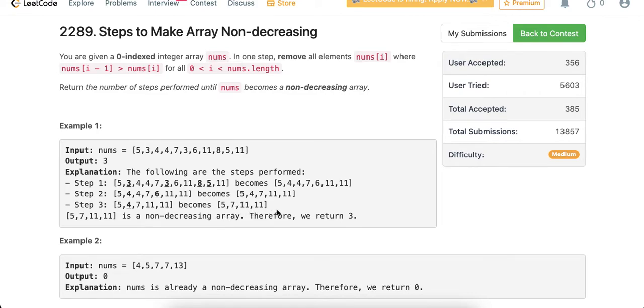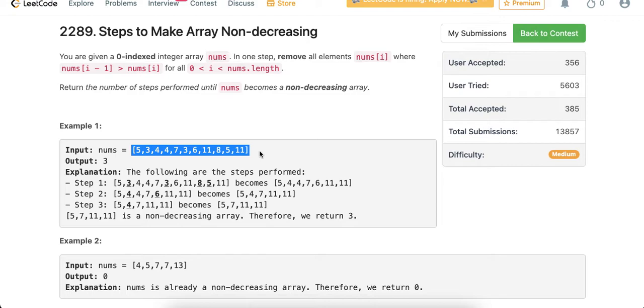That's one way to become a termination criterion. If we do that, we will not be accepted because it will be too slow for this problem. It will hit a time limit problem. So what can we do to make it quicker here?